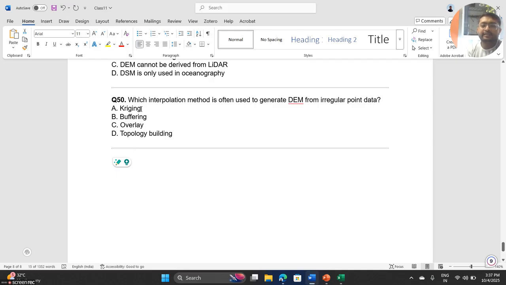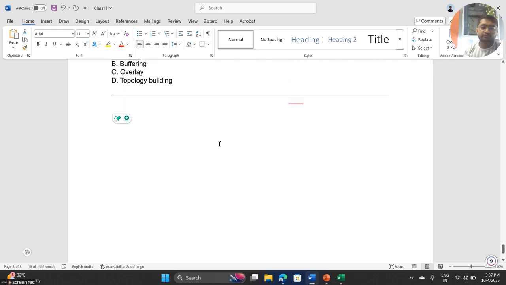So its name is kriging. That is one of the kinds of interpolation methods which helps you to do the thing.